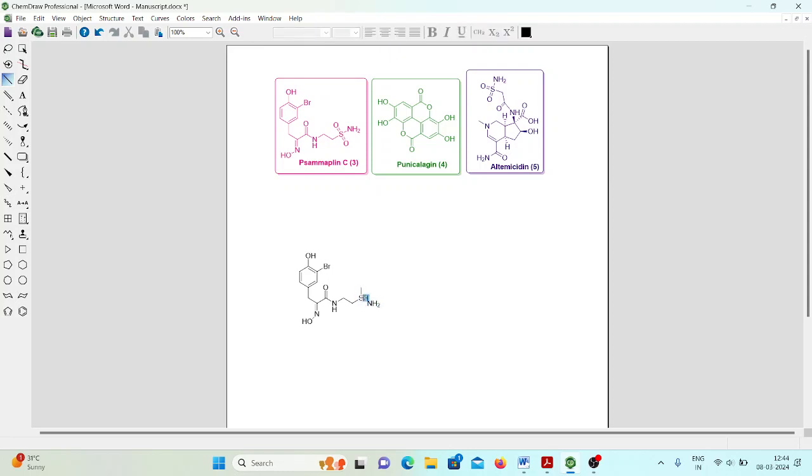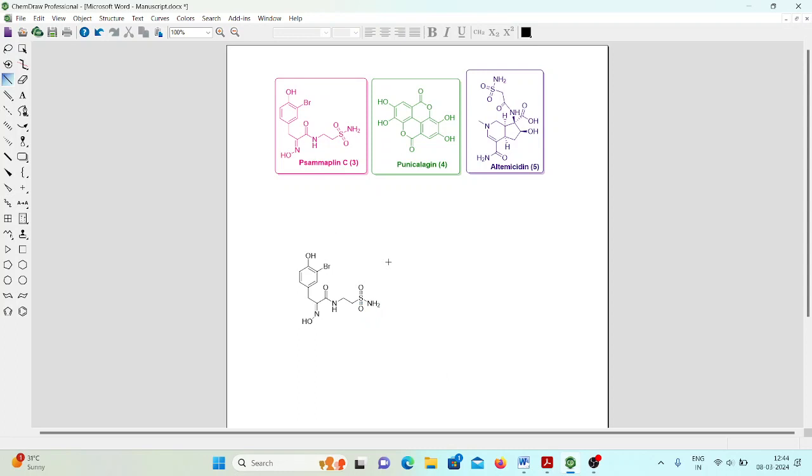Then it is going to have two double bonds, one double bond and a second double bond. So here it is oxygen and also oxygen. See, this is the molecule, right? So we have drawn this molecule.